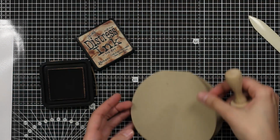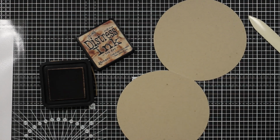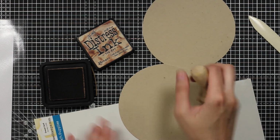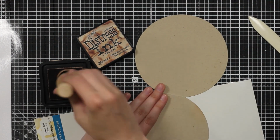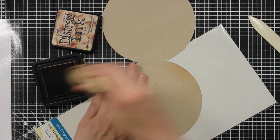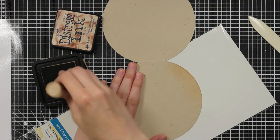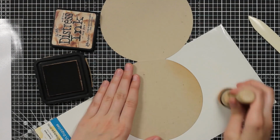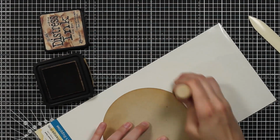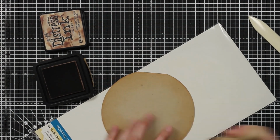So now this will be my base and I decided to shade it just a bit with Distress Ink tea dye because donuts have this beautiful brown color and I just felt that this craft cardstock isn't doing that magic. So I shaded it just a bit over the whole circle edge.